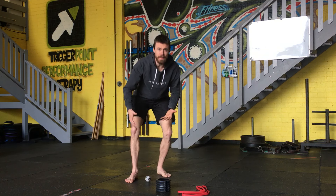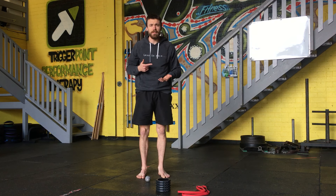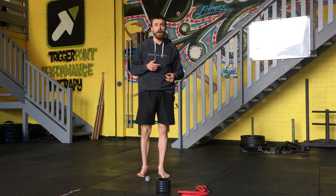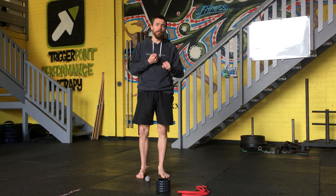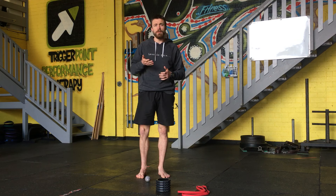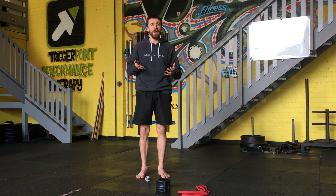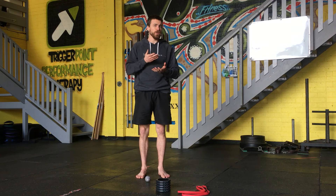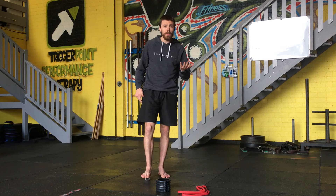Now, a nasty little bit of trickiness — if we have tight feet from running, excessive standing throughout the day, or wearing high heels, that fascia on the bottom of the feet gets quite tight and bound up. If we want to complete activities like running, squatting, anything high intensity or movement based, we want to make sure that fascia on the bottom of the foot is nice and released and ready to go. So we're simply going to stand on that ball.